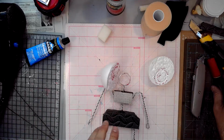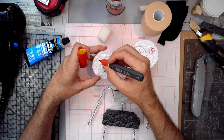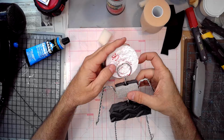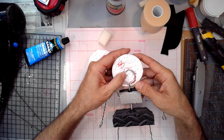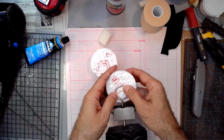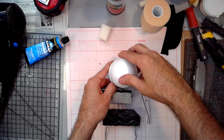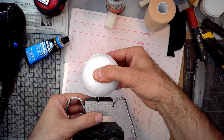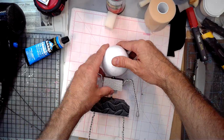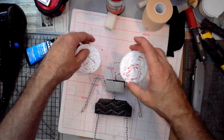Okay, so I guess it's worth marking again, back and front, just in case it matters. Lay this down nice and flat. Carve away any extra foam that needs to be carved. Oh yeah, it feels free. So that's going to be plenty of range of motion, as long as I'm careful in the shoulders here, it should be okay. So this character is technically not going to have much of a neck at all.